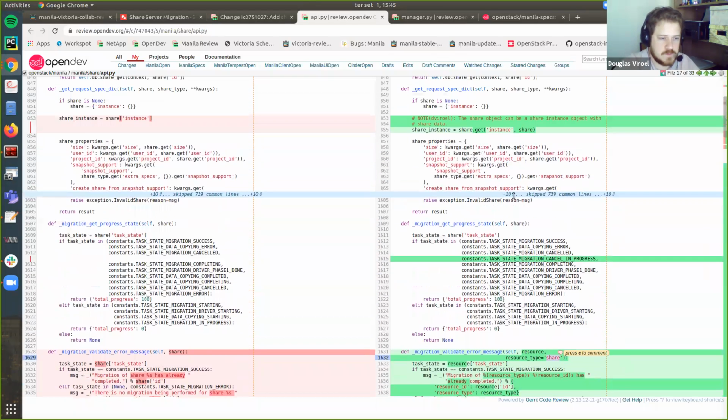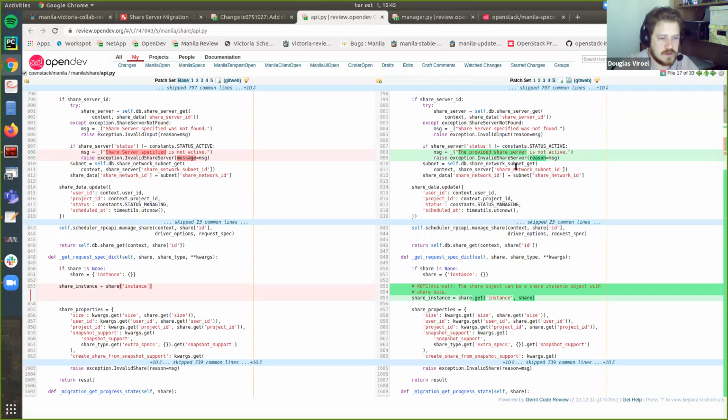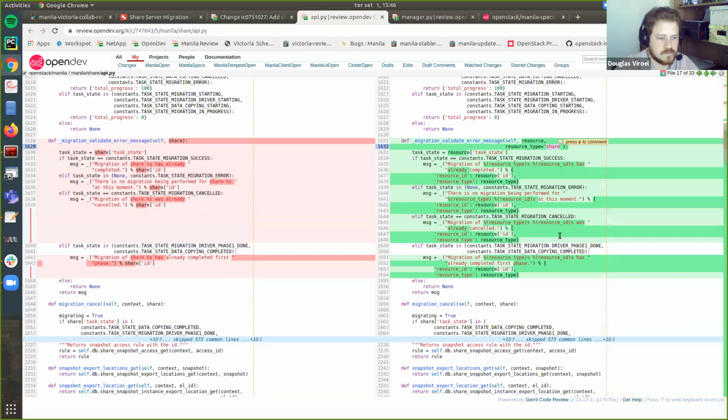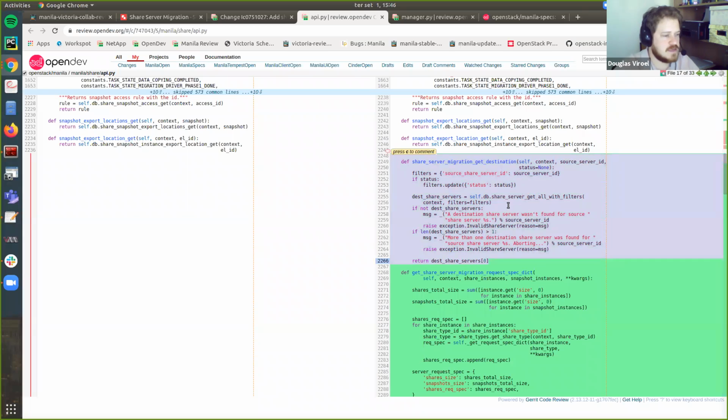And so these are some small fixes. Share server get destination is a function that we are providing to check in the database the destination share server for a source. So we are raising errors when no destination is found.